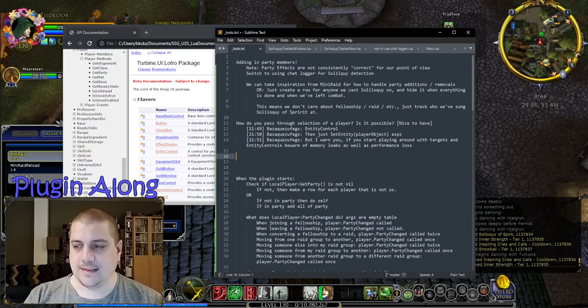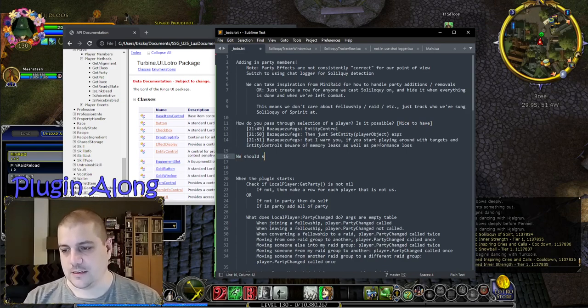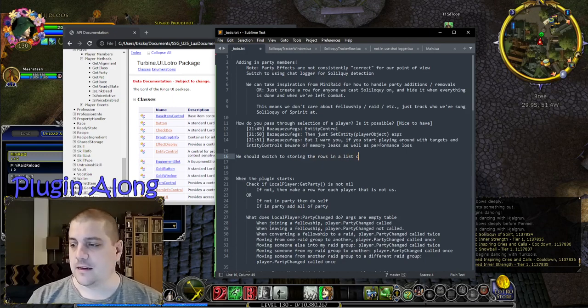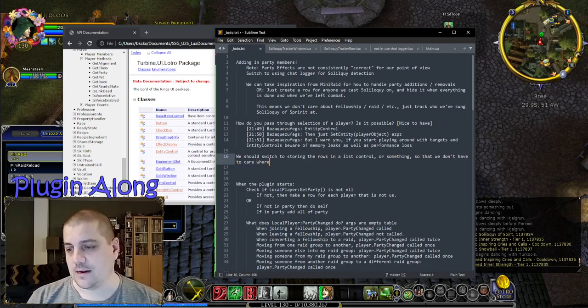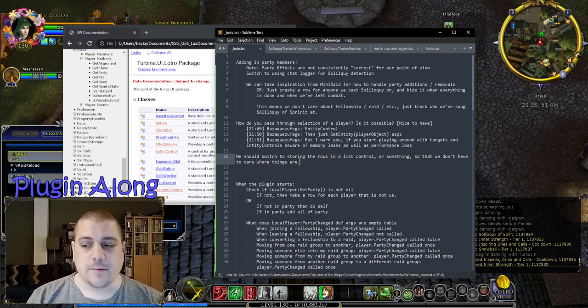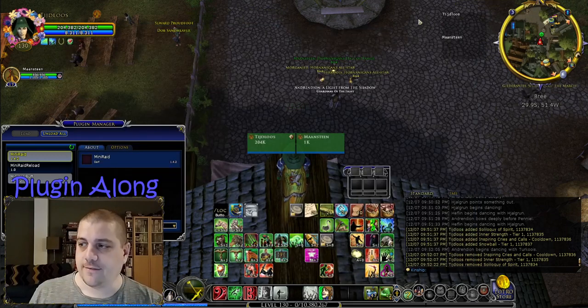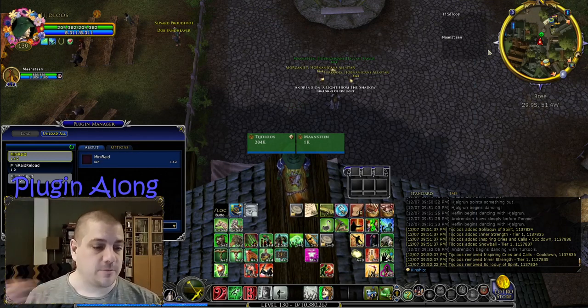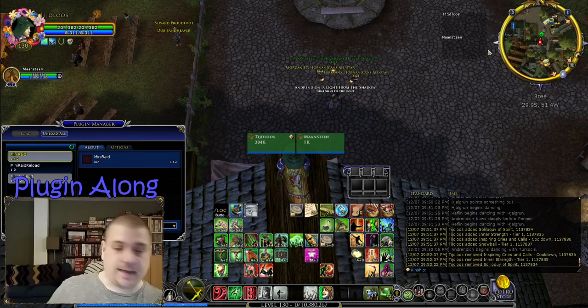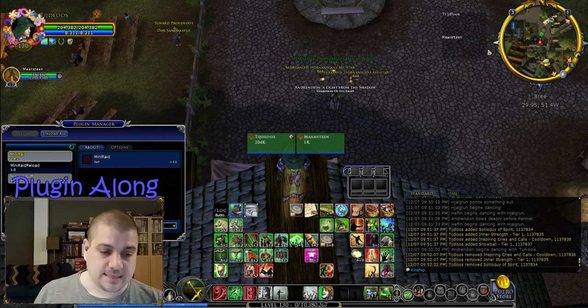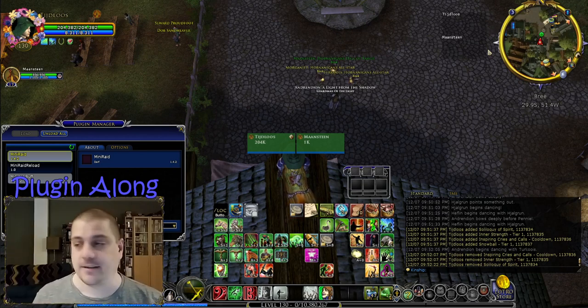Also, we should switch to storing the rows in a list control or something so that we don't have to care where things are. Because that's going to get more complicated if these rows drop out because they're empty, or at the end of combat we just nix everything that's empty, or some combination of that.